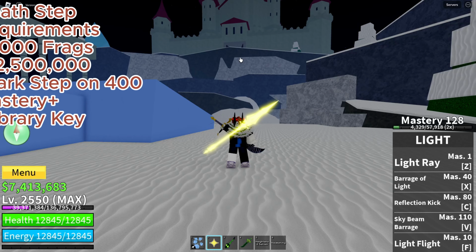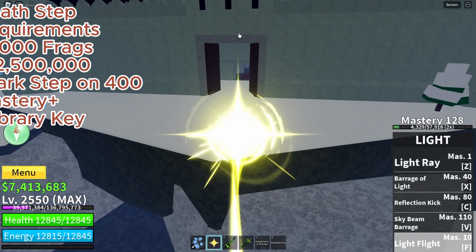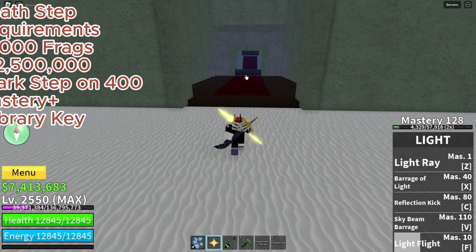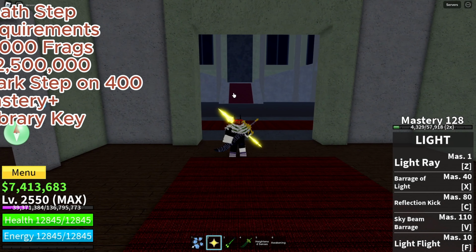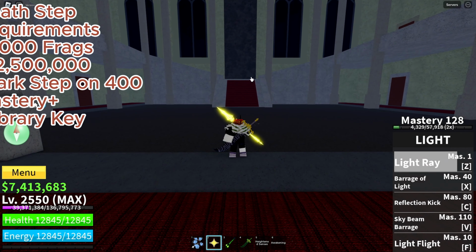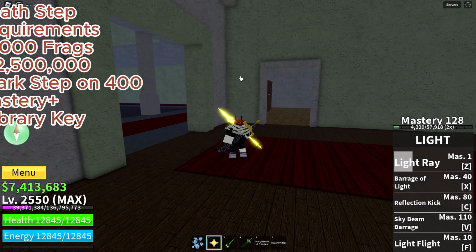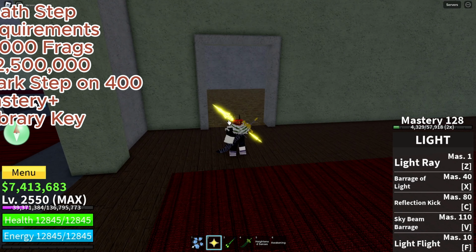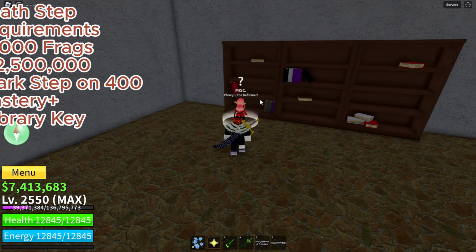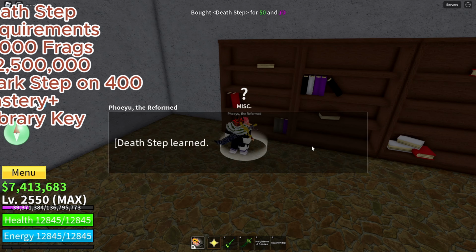Death Step is a fighting style which can be learned from Fiyu, the Reformed, in the 2nd C or 3rd C. The Library Key is part of the obtainment of Death Step. This key is a rare drop from the awakened Ice Admiral, who is located at the main room in Ice Castle. Upon defeating the Admiral, it's possible to also get the Hidden Key at a significantly lower chance. If the player has 400 mastery or higher on Dark Step, they can learn it from Fiyu, the Reformed, at the cost of 5,000 fragments and $2,500,000.